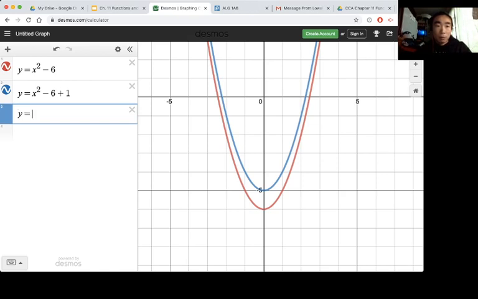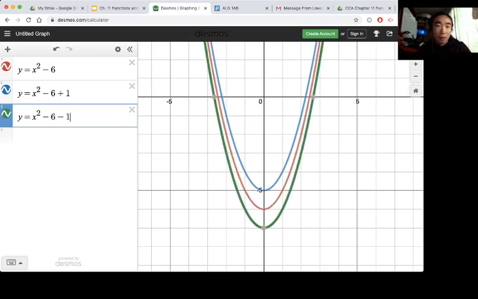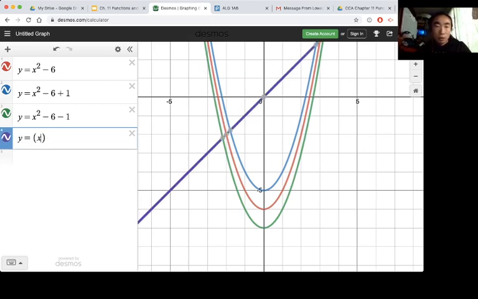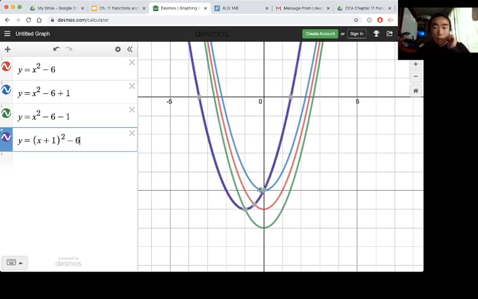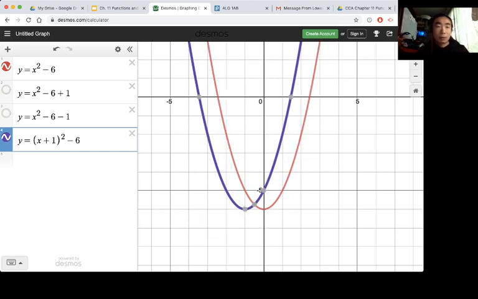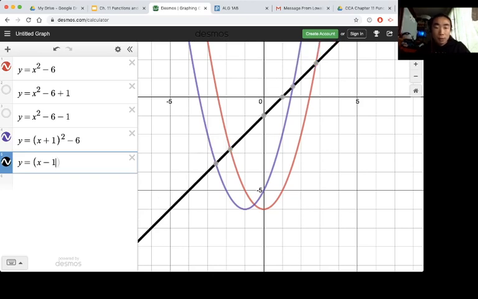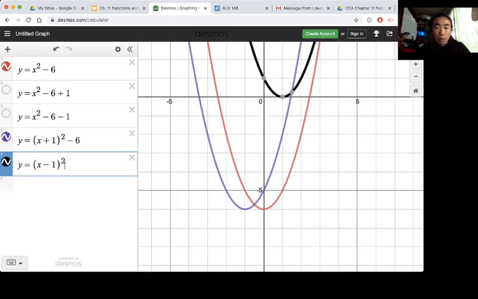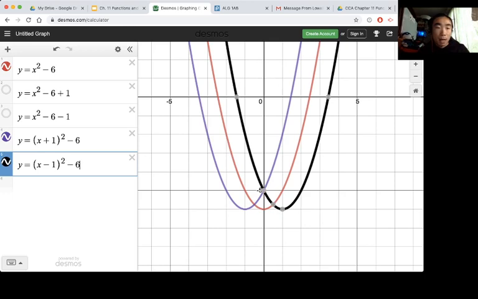And so if I do something similar over here, f of x equals x squared minus 6 minus 1, that moved it down. Yeah. Let's see what happens when I change it like so. So now it's x plus 1 squared minus 6. That moved my function to the left. I can turn these off in Desmos to get them out of the way. You see that it moved left. And then you can go one more, confirm. The same pattern applies for parabolas. x minus 1 squared, watch the parentheses, minus 6. And you can see the black parabola is the one that moved right with a minus right here.